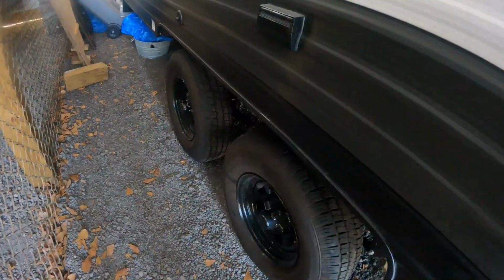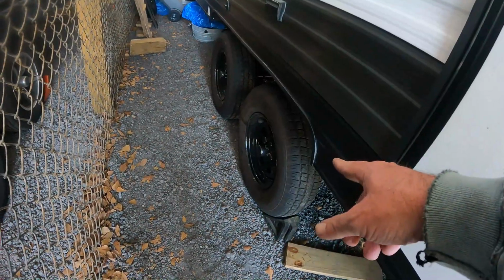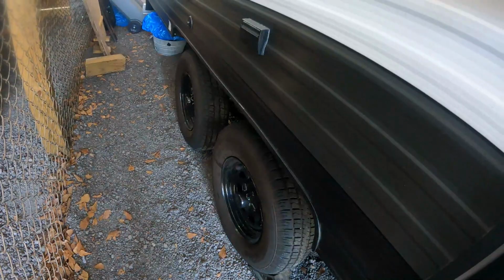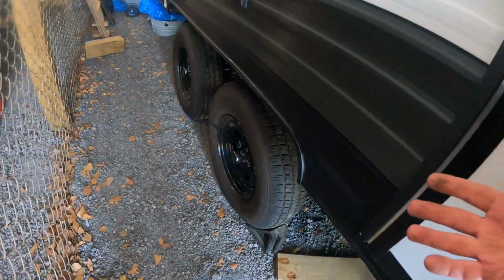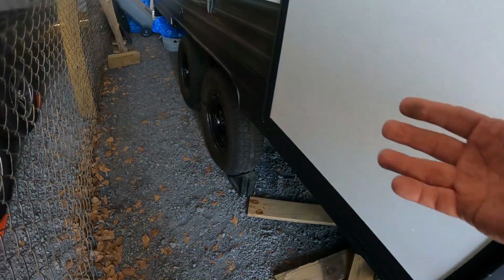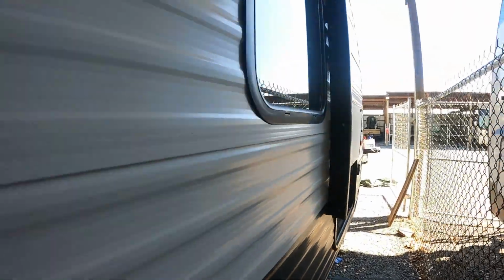All four done. Seals replaced, bearings look good, and brakes look good on all of them. I also inspected the backside of the wheels since I had them off, because those are steel wheels, looking for any cracks or anything that's not good. Inspect the tires, make sure there's no nails, screws, or any other FOD, and the inside of the tires. So everything looks good on it. One step closer to being ready to roll.